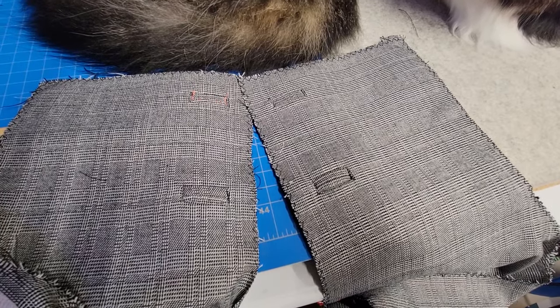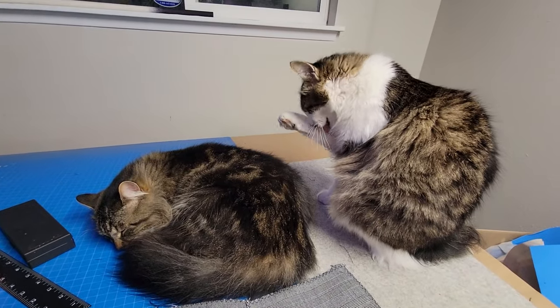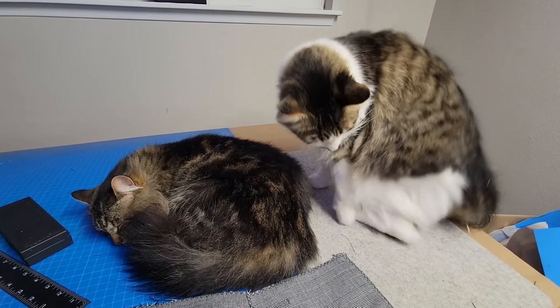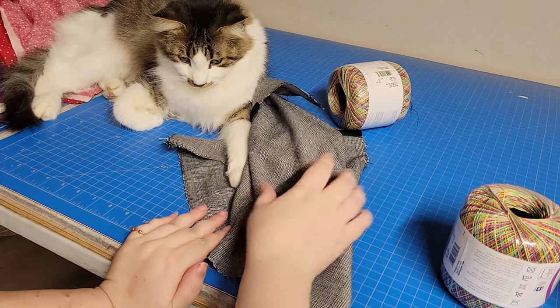So I have 4 out of 6 buttonholes done, but someone has decided that my workspace is the comfiest place where they want to be right now. So I guess I'm done for now. Can I have this, please? I need this panel.